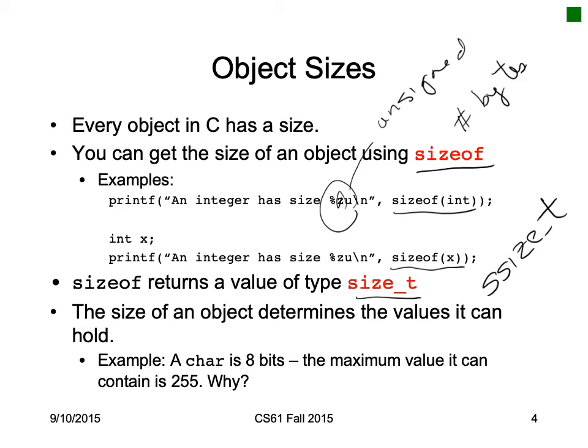Now I said that a size_t is an unsigned type, and that's correct. There's another type called ssize_t, and that is a signed size_t. And you might say, but wait a minute, how can a size be negative? Like, you can't have a negative number of bytes, and that's true. But if what you're trying to do is return a size from a function, and you want to be able to return an error condition, sometimes called an out-of-band value, then frequently the way we do that is by saying -1. And so if you want to return this out-of-band value, you can use an ssize_t, which will let you return the -1.